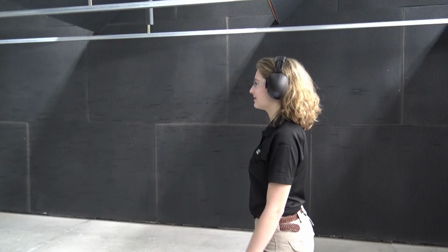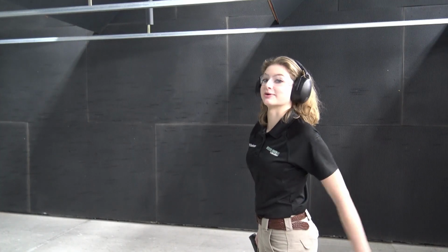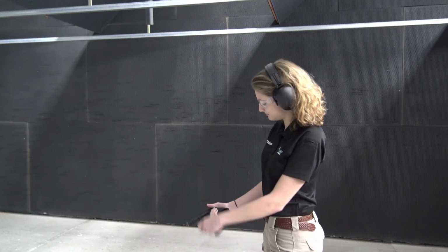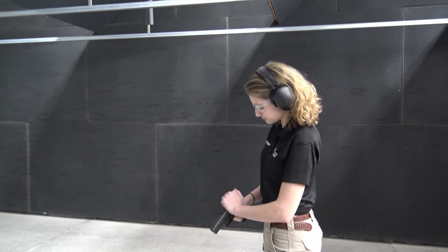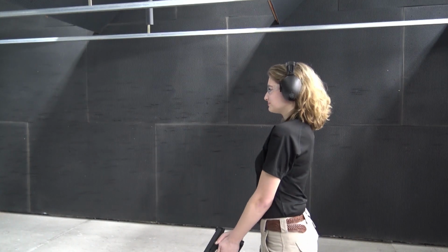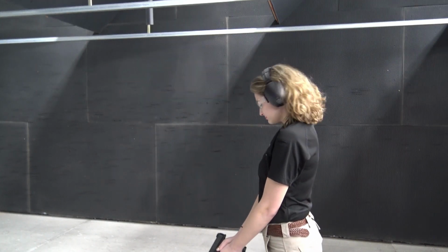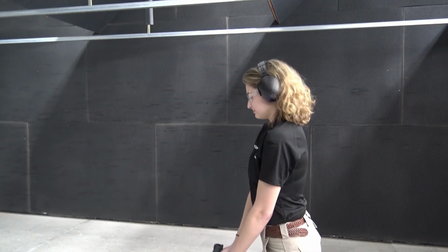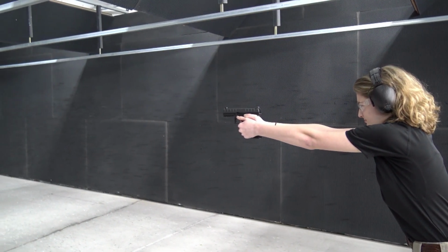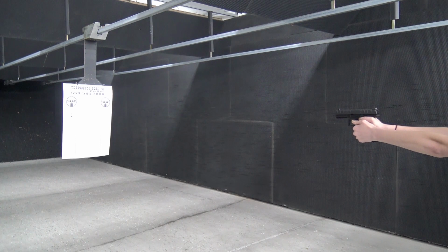A lot of things being equal, there's only so many different ways you can make a gun. And it just seems like these later editions of the striker fire are kind of like throwing darts at the wall, seeing if it sticks. I don't know. So you've got a chance to play with this thing so far, just a little bit, dry fire and some other stuff. What do you think so far of the way the gun looks and the way the gun feels?